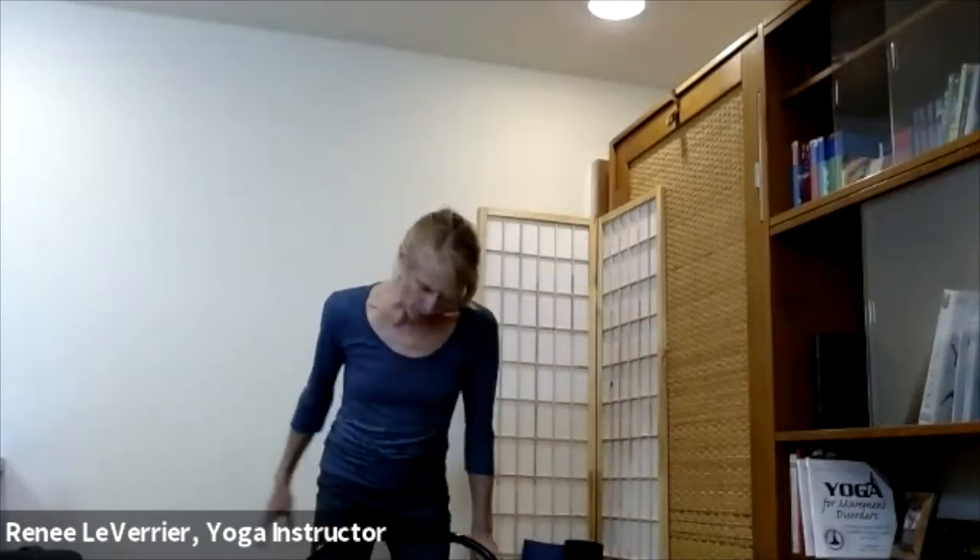Notice that one leg is more springy than the other — my left ankle is always tighter than my right. When you're down, come up and notice what muscles you're using. Now bend those ankles and knees, and instead of just coming up, push into your feet to really press down and push away from the floor to come up. It's subtle, but for me it's different — if I really focus on pushing into the floor and pressing down to straighten up, it engages the lower muscles. When we're using the lower muscles, we're more grounded and less likely to tip over.